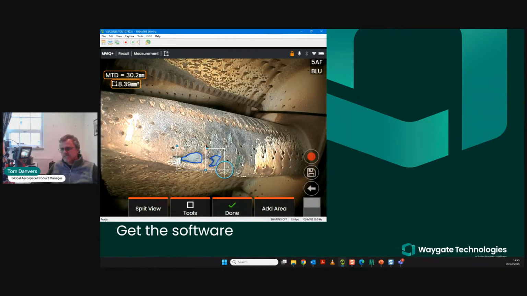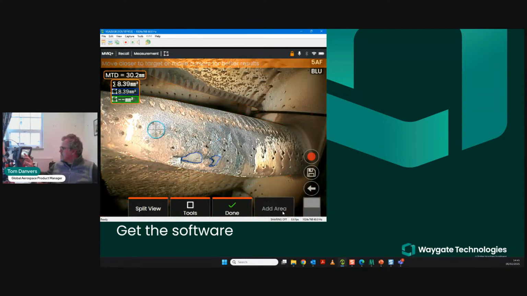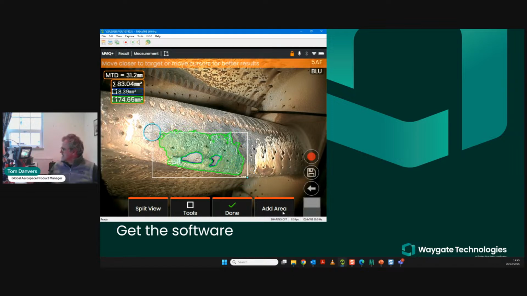So now I want to generate an area associated with the oxidation that surrounds this area of missing material. So in this case, I'm going to press, obviously, add area. Because you heard me say earlier, this is an area of low contrast, so the box is better than the single point in this case. So here, this is where it's really down to your judgment to make sure that you're happy. That's actually pretty good. So I'm looking for that area of oxidation to pick out, and it's done pretty well there. I'm quite happy with that. So I press done.